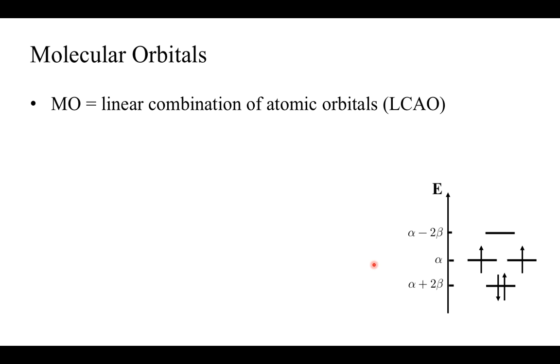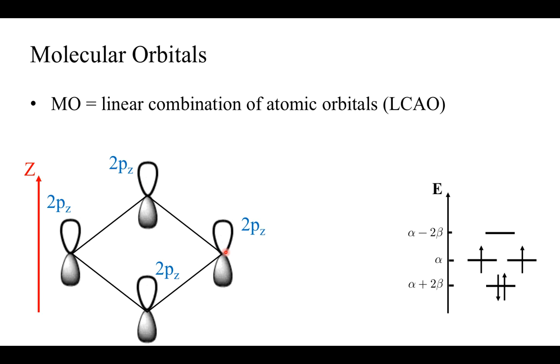And there's a famous theory that assumes that each molecular orbital can be written as a linear combination of its atomic orbitals. It is sometimes called LCAO, linear combination of atomic orbitals. So each of these four molecular orbitals can be written as a linear combination of its atomic orbitals. We have four electrons in four 2pz orbitals, one on each carbon atom. If you look at this structure of cyclobutadiene, you can see that there are four sites, and every single molecular orbital can be written as a linear combination of these 2pz orbitals. And each lobe has a different sign.